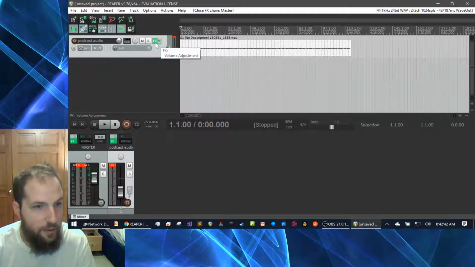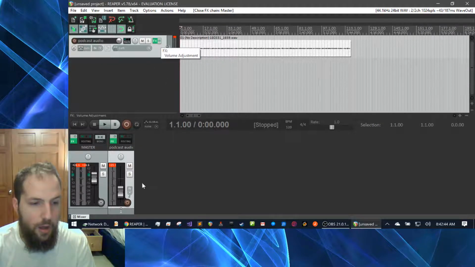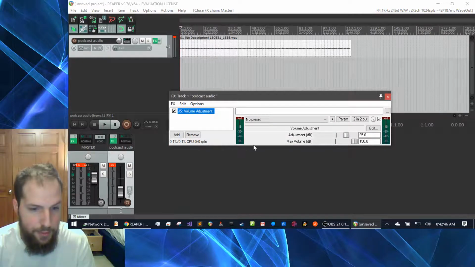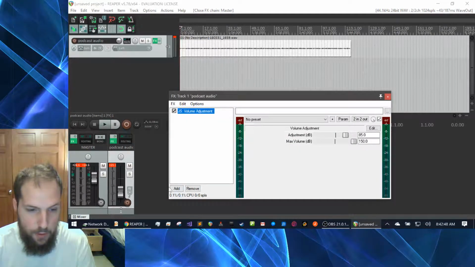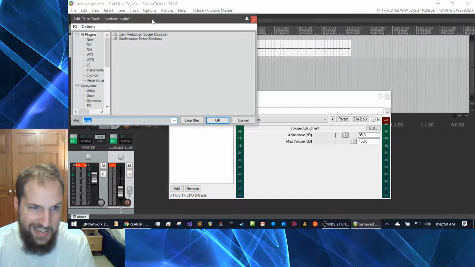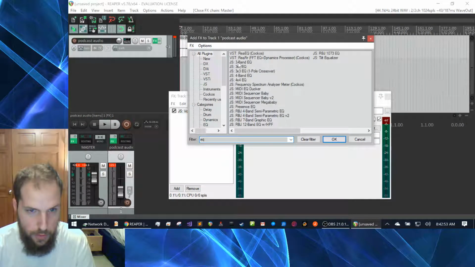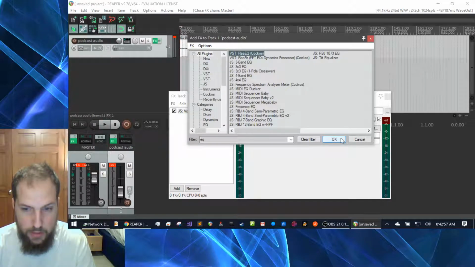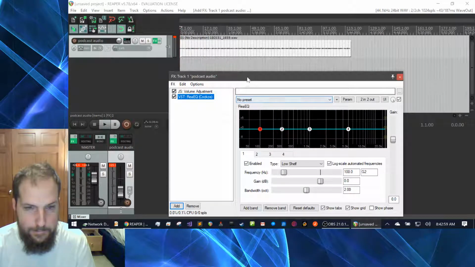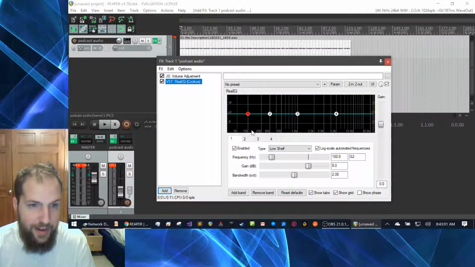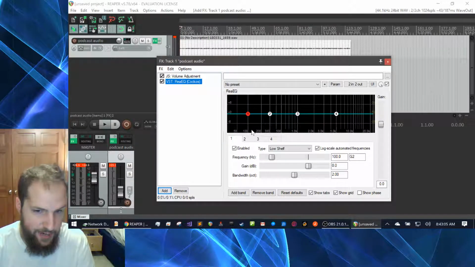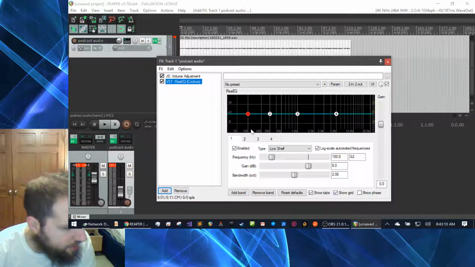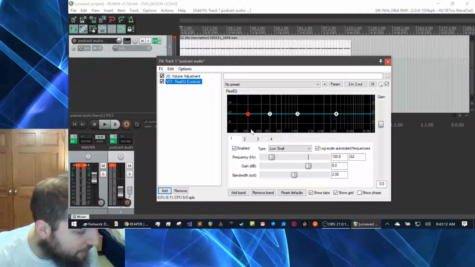Another thing that you want to do on each individual track: I boosted the volume, and then I would also add an EQ. RIA EQ is the one I would recommend. And then I would cut out all the bass, because when you blow into a microphone, or bump it, that'll make a big bassy noise, and you want to cut that out.